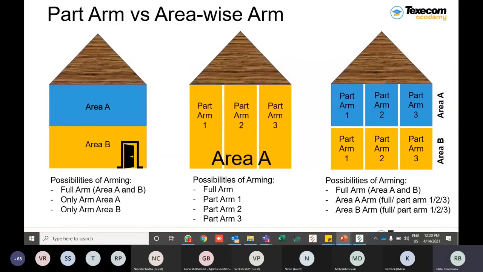This is what you need to do in the programming part. It's not like the customer now wants, instead of the PIR motion, to deactivate the door sensor. It is what you have to program in the initial stage. This part arming generally happens when we have a PIR motion inside the home. Part arming is also called stay arming; in other brands also, you might have heard of stay arming or part arming. It's one and the same thing.